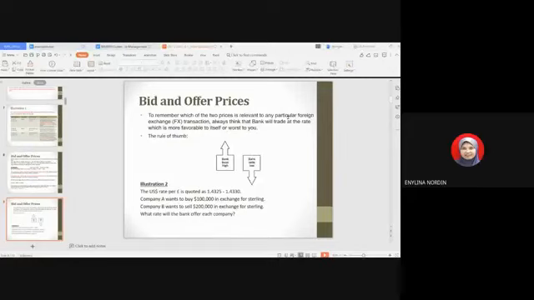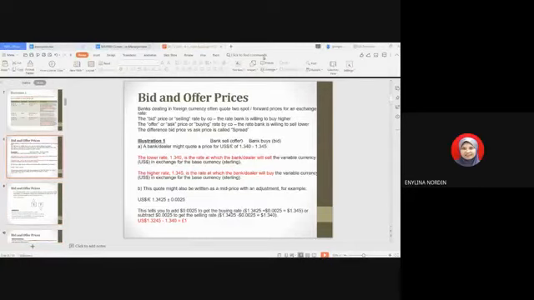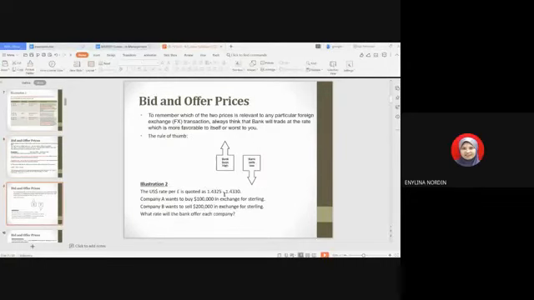Now, this is the point that you need to remember, the rule of thumb. From the transactions between the bank and the company, the bank will buy at the high rate and the bank will sell at the low rate. We take this example, just now, of how the bid and offer prices are quoted by the bank. So here, an example of what rate the banks will use to buy and to sell the currency.